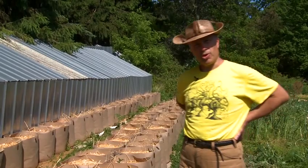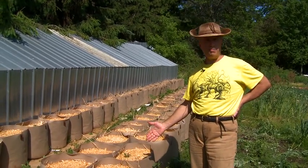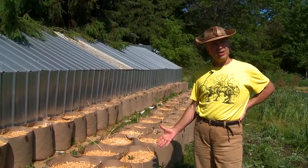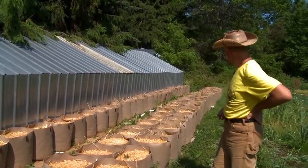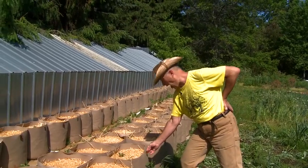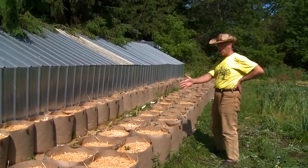This is the Kenosha Potato Project, and we are working for Gardeners.com, who is the manufacturer of a potato growing bag. The purpose of this test is to find the way to grow higher yields of potatoes in bags. What you see in front of you are 100 bags, and there are 100 different varieties growing in these bags. Every bag has a tag. This one, for instance, is Larat. They are in alphabetical order. Here is Lavend Rose, and this is Lauterbrunnen, and so on.